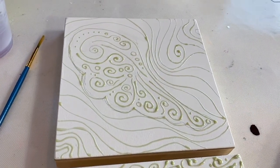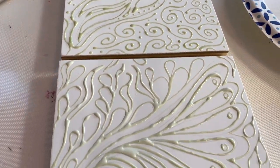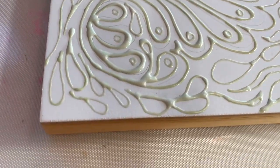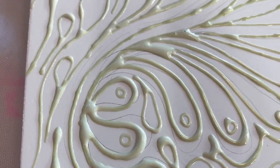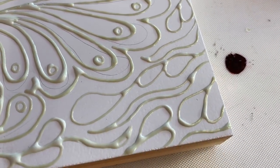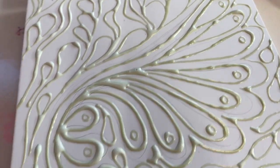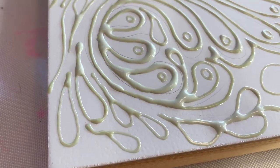I'm going to mess around with some alcohol ink in a little bit. You can kind of see a pattern there, some kind of wings going on. But see, you get thick lines and skinny lines. I wasn't too worried about my lineage right at the moment. I was just playing with the design element. And so that's what it looks like when it's fresh.